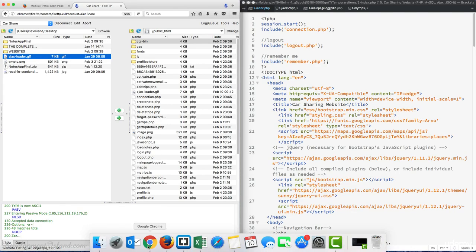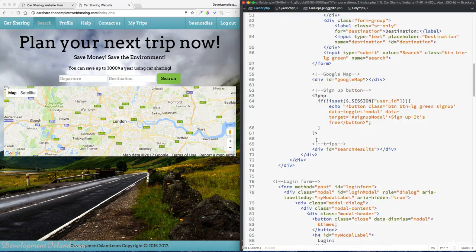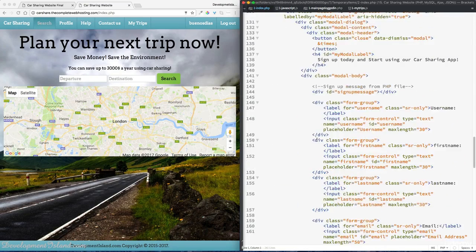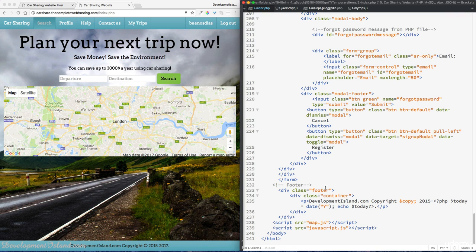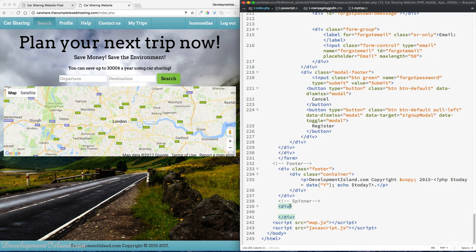Okay, so I'm going to go to my index.php file, and right at the end of the body element, I'm going to create a new element. And I'm going to call it spinner. So let's create a div and give it an ID, spinner.